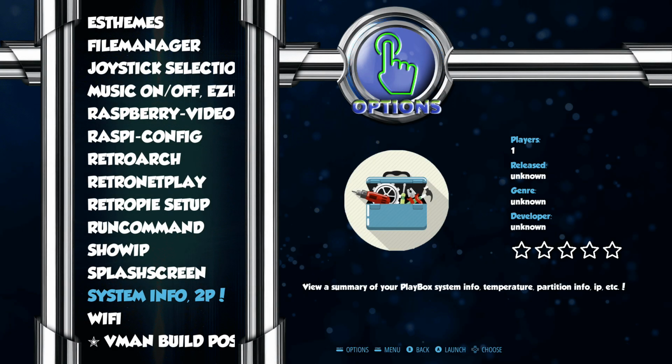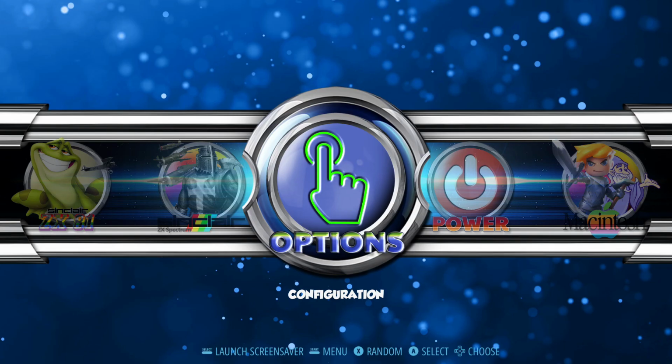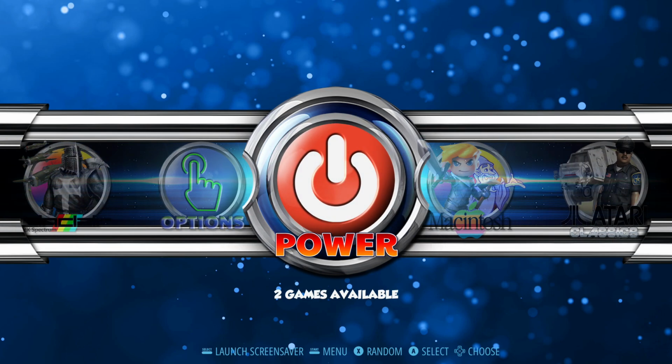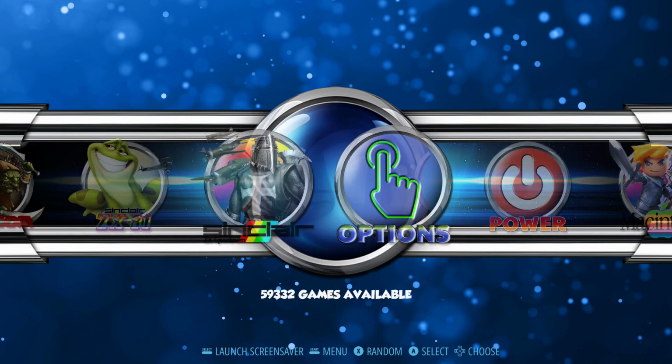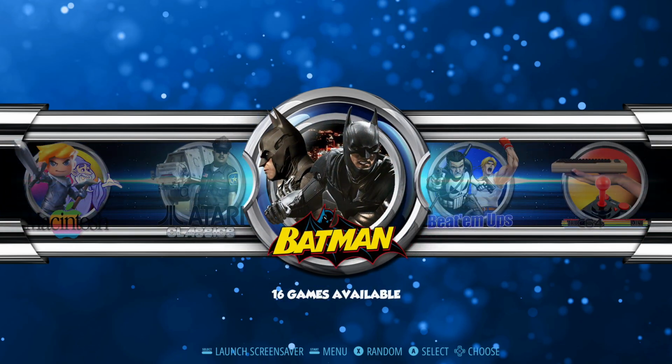The SD card is 64 gigabytes of data, and you get the 4 terabytes of games on an external drive. All right. So this is all the collection.